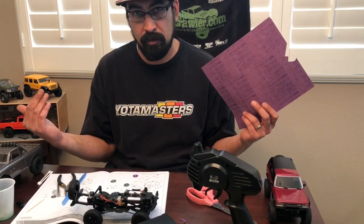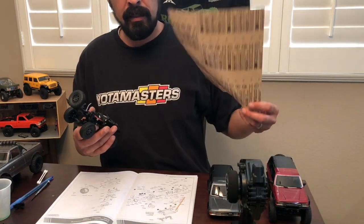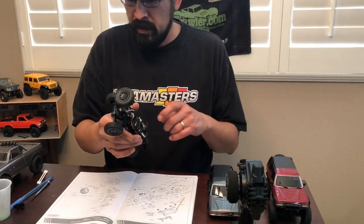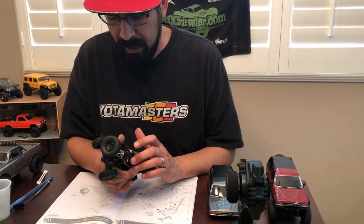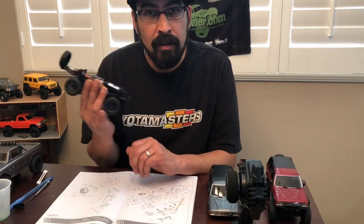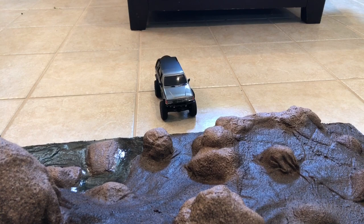Let me knock that E-clip out right now and I'll be back in a couple minutes to show you whether this worked or if we need to go with the washer idea from the gentleman in our group. We're back — this is going to be longer than we thought. I trimmed those pieces out of the 220 non-slip sandpaper. I fit both of them in — one in between each side on the plate — and left the slipper padding. Now it's spring-loaded, so I had to put good pressure on it to slide the E-clip back on. But now it's nice and tight, which I think is really going to help with the slipper clutch issue.